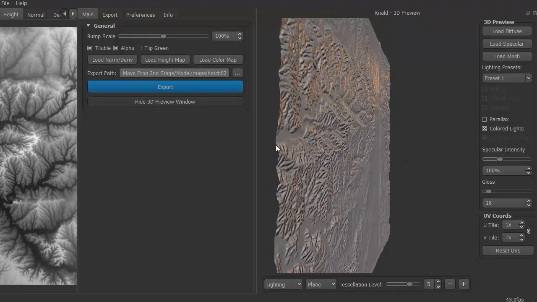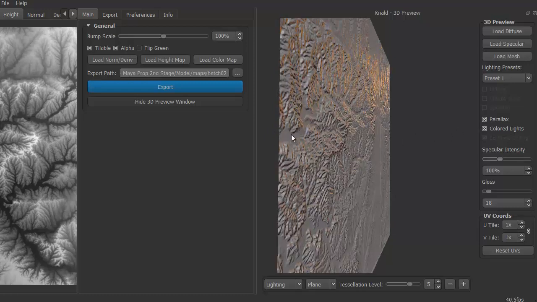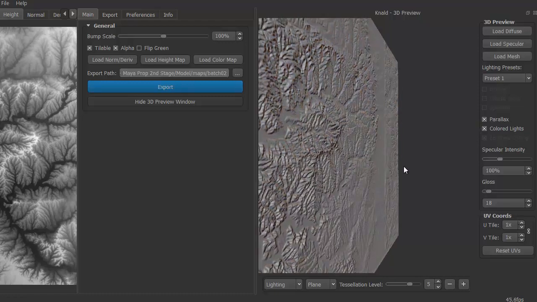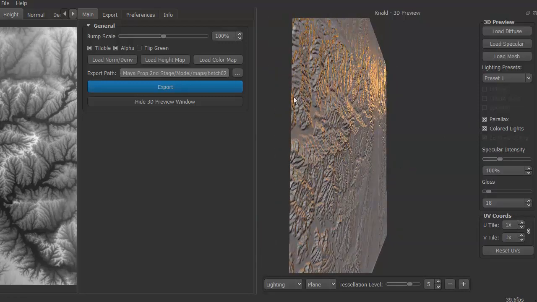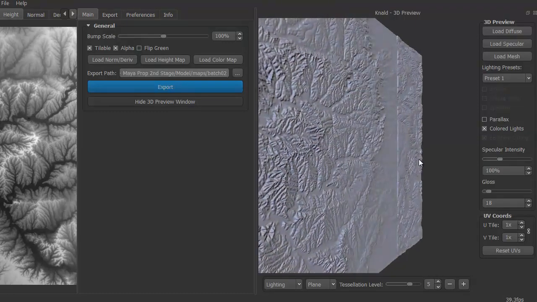As you can see, by the way the plane has been meshed out, it's actually deforming the mesh. We can turn on the parallax, and as you can see, it basically flattens that. You don't see how it actually affects everything. So you can switch the parallax on and off, okay?